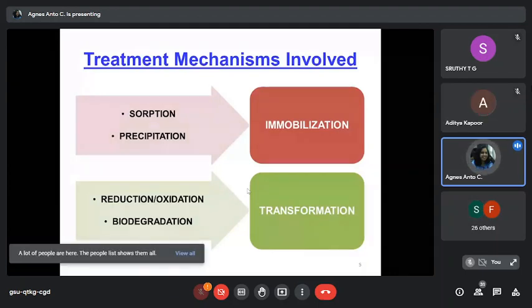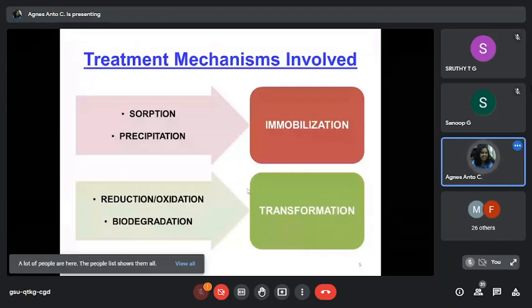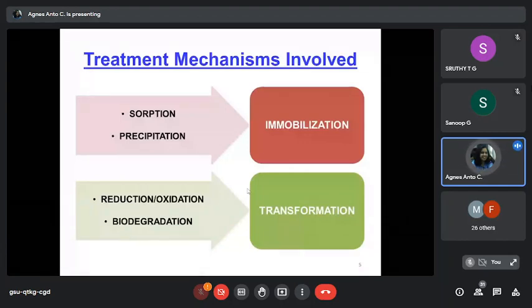So when its oxidation state is changed, it gets transformed to a less harmful entity. That is what is meant by redox reactions, where your reactor material facilitates redox by either donating electrons or accepting electrons. Second is biodegradation. Biodegradation means your reactor material, which is inside your PRB, creates an environment where microbes can thrive and enable the decomposition of the contaminants. So it can be some metal species or some organic contaminants.